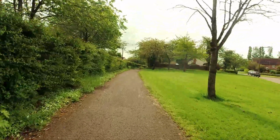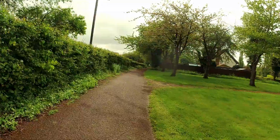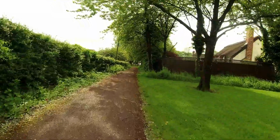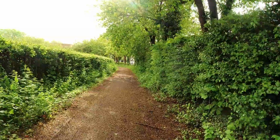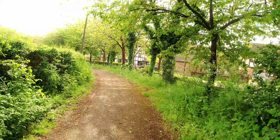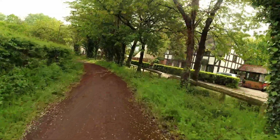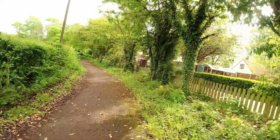There's an old village style here, but actually it's not an old village, but it's an old house over there. So look at it, they've almost integrated the old seamlessly in with the new. I mean, look at these beautiful houses here. Lovely Tudor style houses.